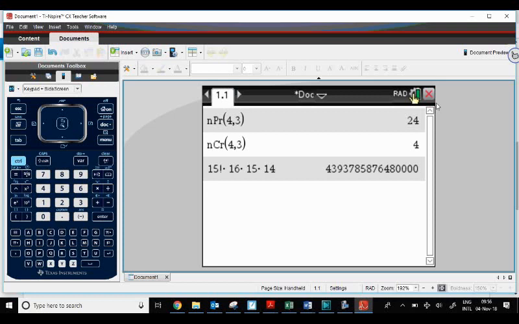And there it is. From reading the mark scheme, it seems as though they were allowing students to just write this, but I would not take my chances with that. I would prefer that you write it out as this. Again, you can just write it as 439 and then a whole bunch of zeros, because rounding to 3 significant figures. You could do a scientific notation, 4.39 times 10 to the whatever. I don't feel like counting those decimal points, but that was how to do that one.